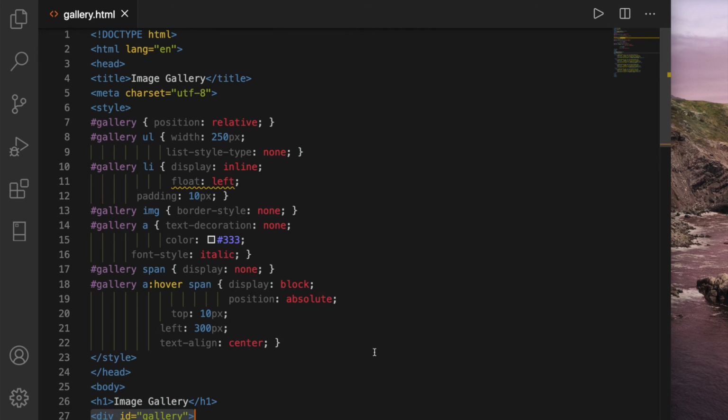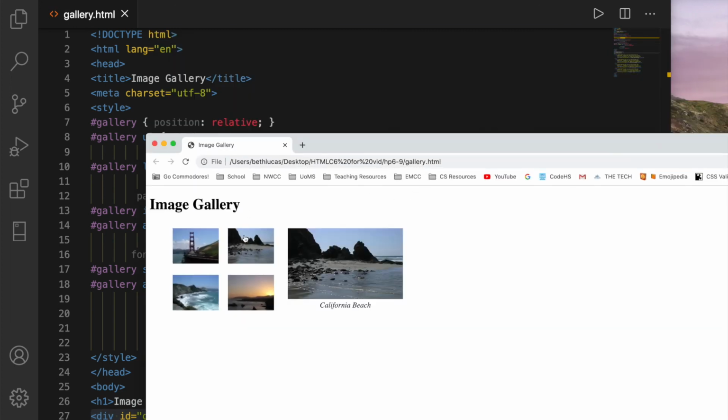Okay, it's not crazy important that you understand all of this right now and how it works. It's important that you're practicing and you're learning. So type this over. If you have any errors, double check your code with this video, and when you get finished, you should have something that looks like this.